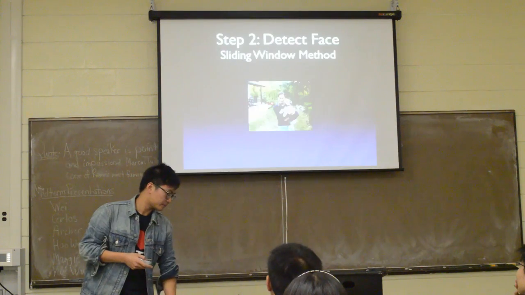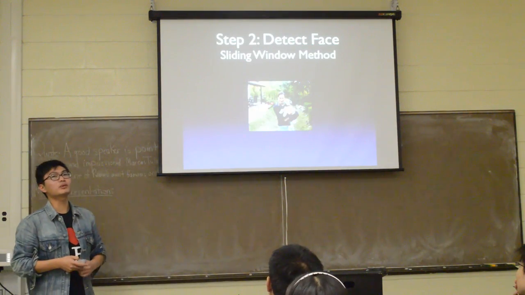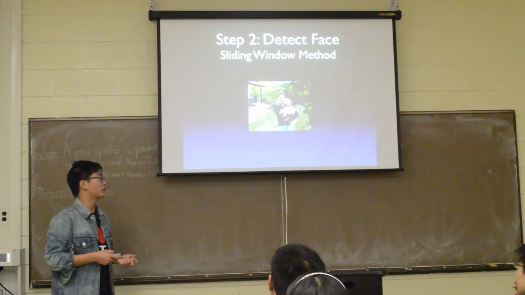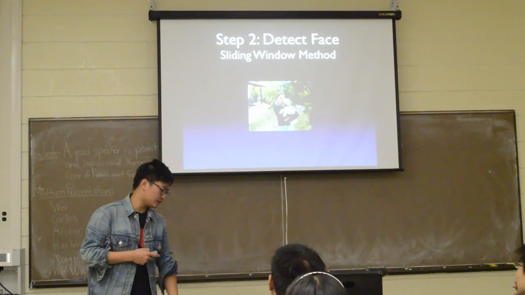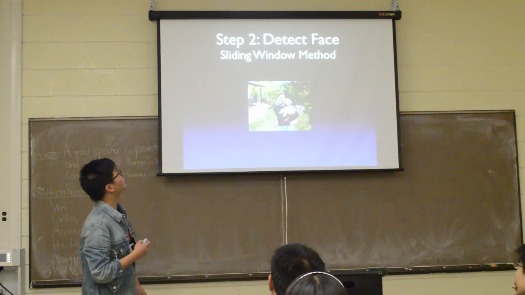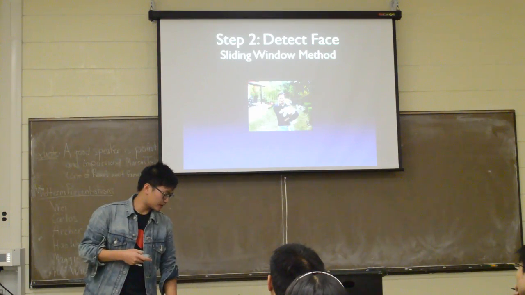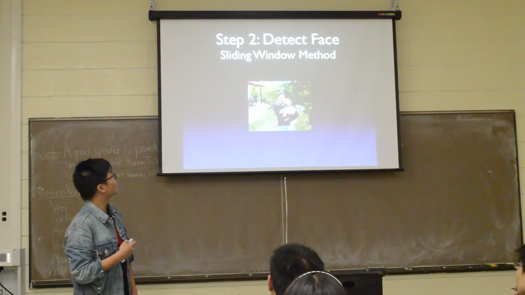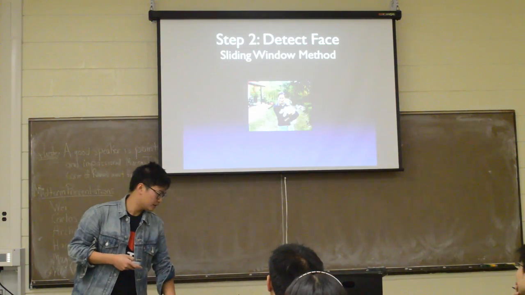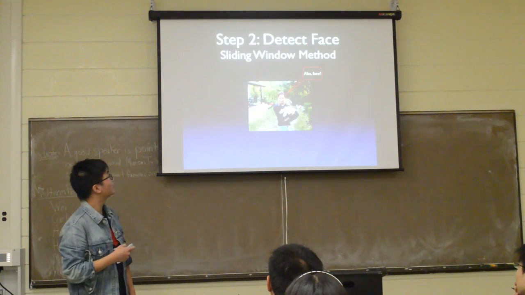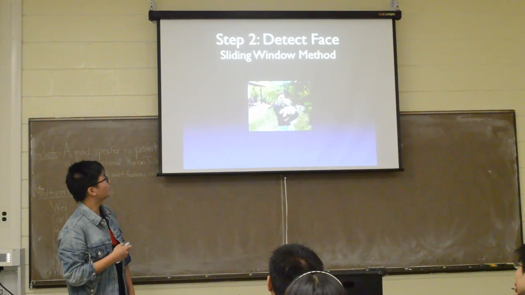Okay. So after we learn the face model, and we need to detect the face, how do we do this? We use a method called the sliding window method. So it works like this. Suppose I first want to examine this size patch, okay? And then it's just sliding, and then you find the face.